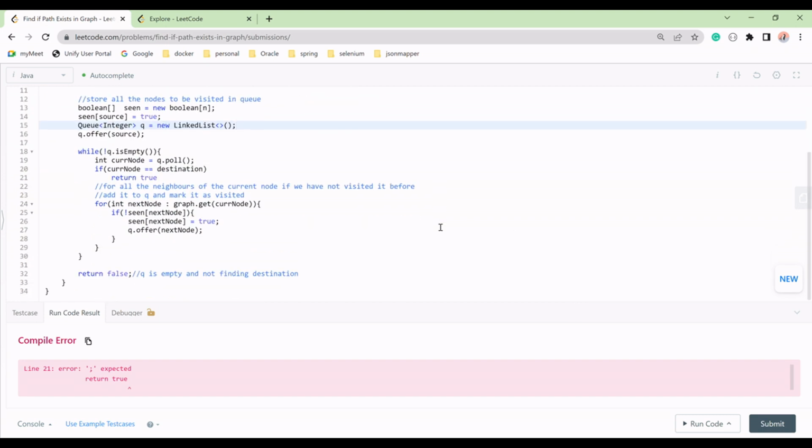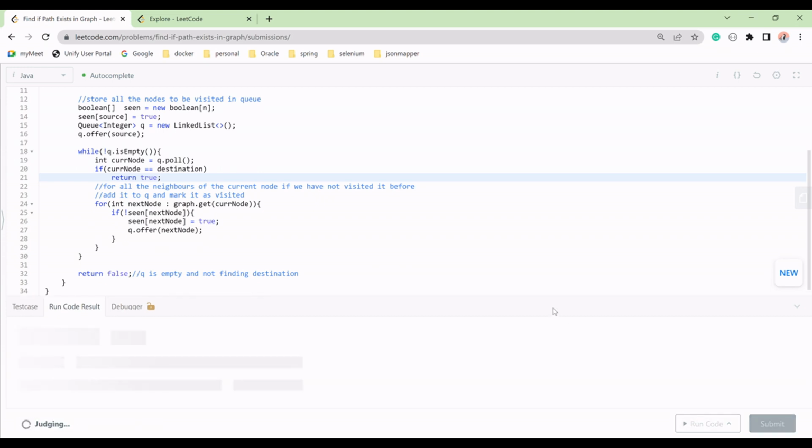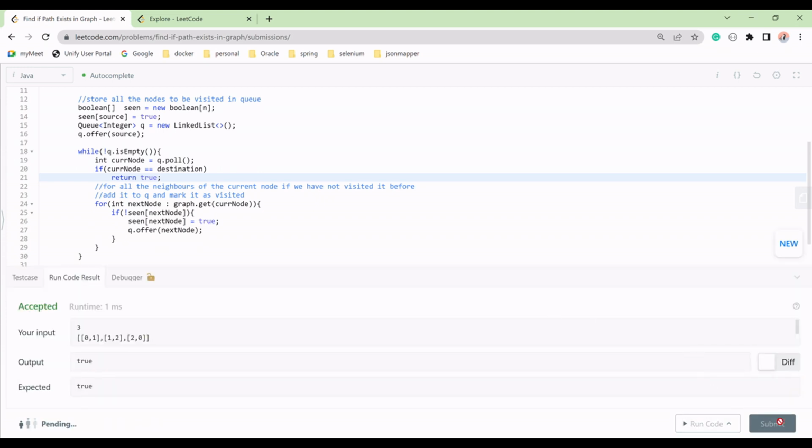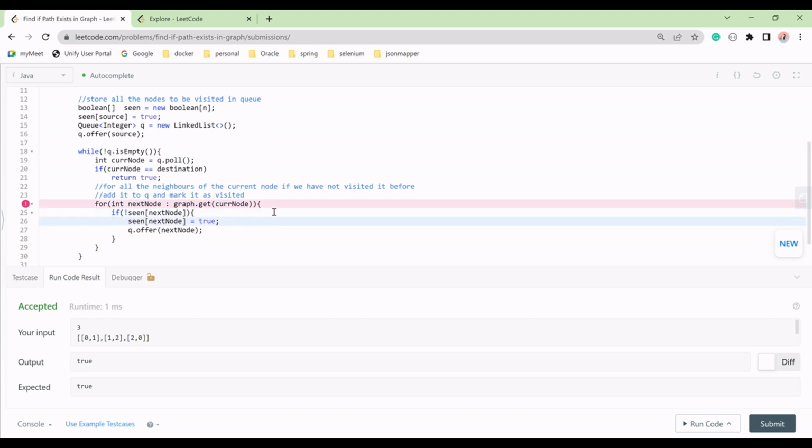Okay, we have to return true. Oh, sorry. Now, why am I getting an error here? graph.get(currentNode), then this current node we have here.